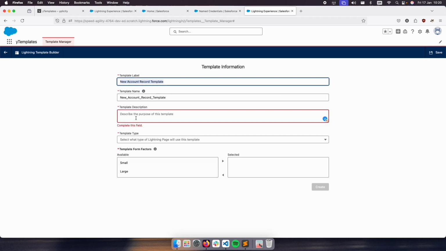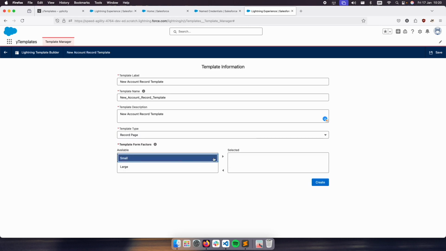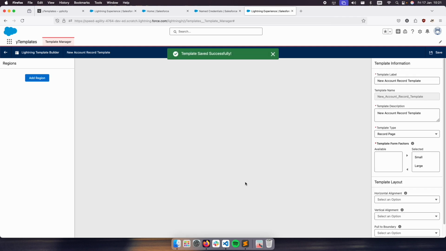Just copy the name as description. Template type is going to be a record page, and I'm going to support both form factors. Now let's click create. Okay, so it's created the template, and now it's time to define it.